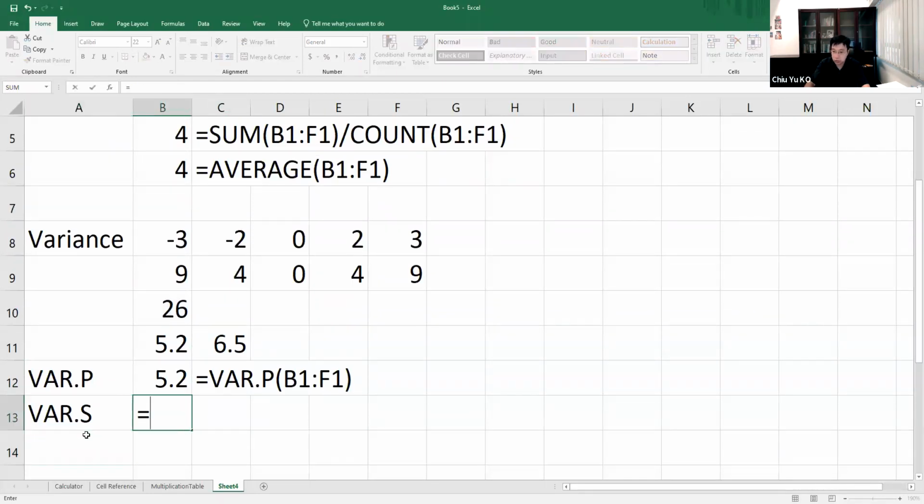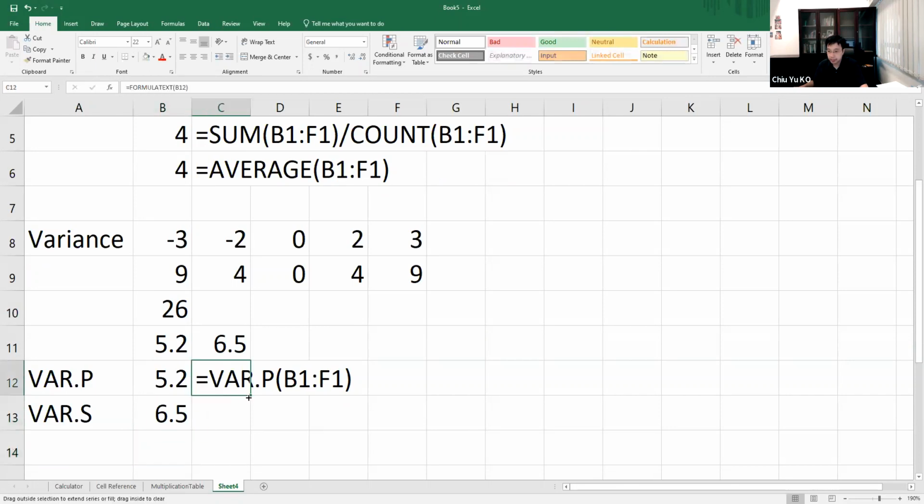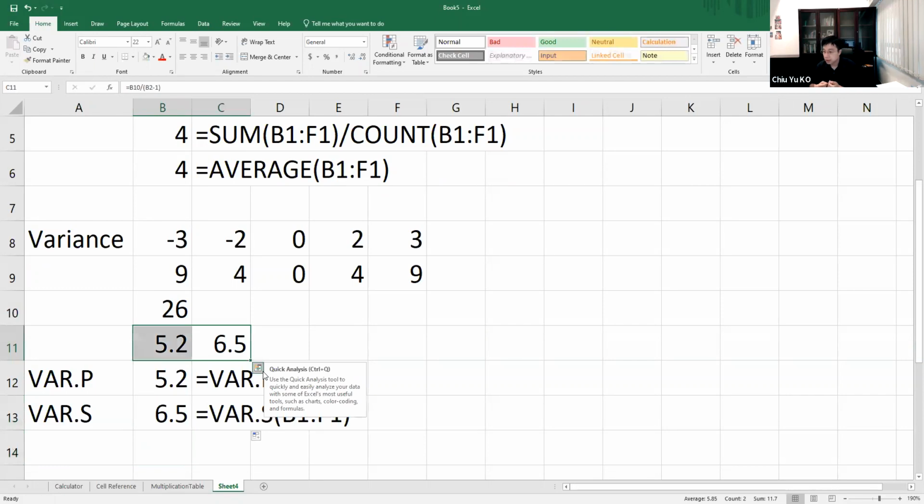So you can do VAR.S B1 up to F1. This is the sample variance, and this is the population version, same as what we found here. Is that okay for variance P and variance S? If okay, then please type okay.